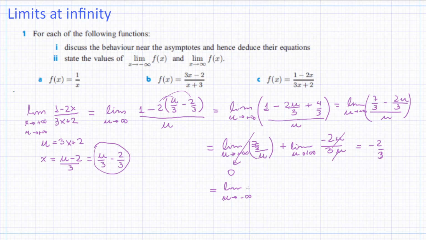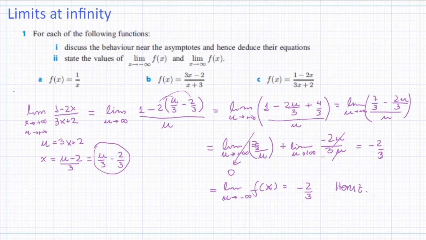So anyway, the limit going towards negative infinity would also be negative 2/3. Everything works. If you compare everything, we have done nothing that would be specific here for positive infinity. So negative infinity would also work. And well, so those would be your horizontal asymptotes.